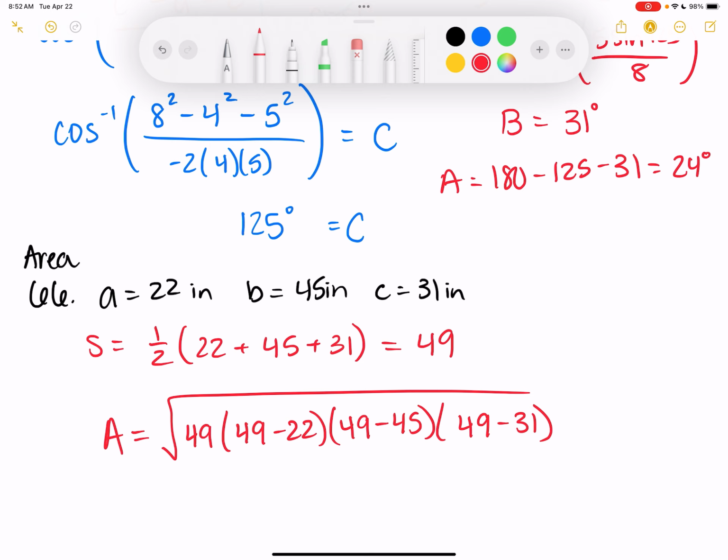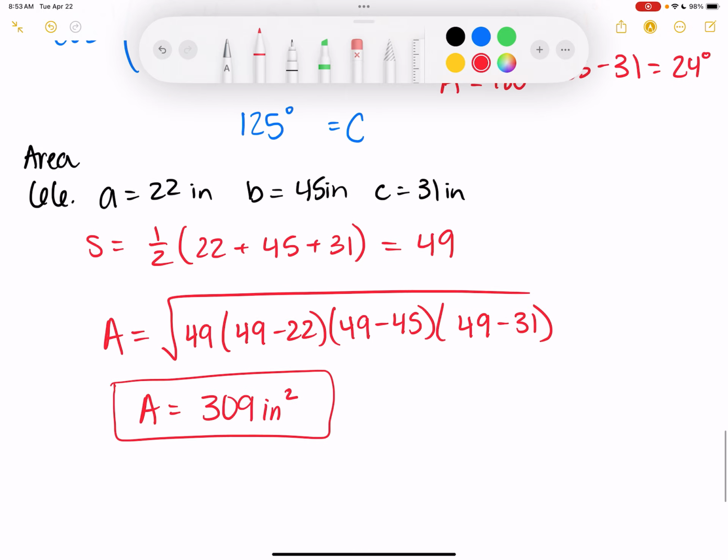And so when I do that, I'm just going to round to the nearest whole number, 309 inches squared. Since it's area, we have our units squared. If you're not given units, then you would either write units squared, or sometimes in the Algebra 2 book, they don't give you units on area problems, and they just want you to write the number. So if I don't give you units on the quiz or the test, as the case may be, then just don't worry about it.